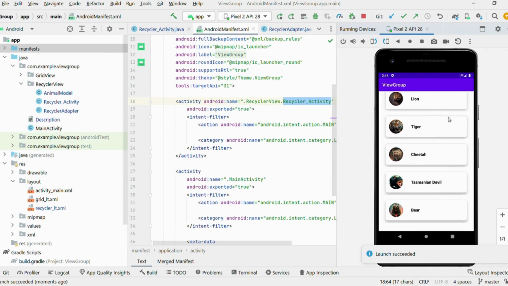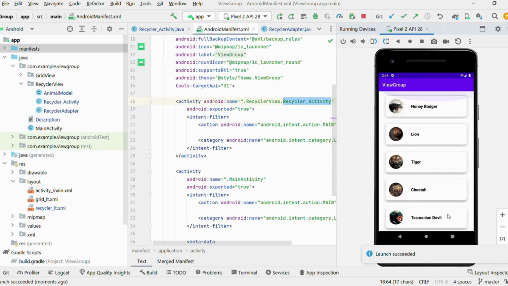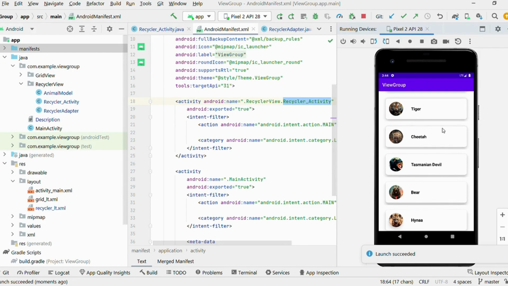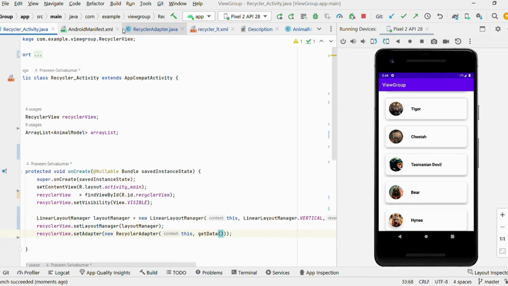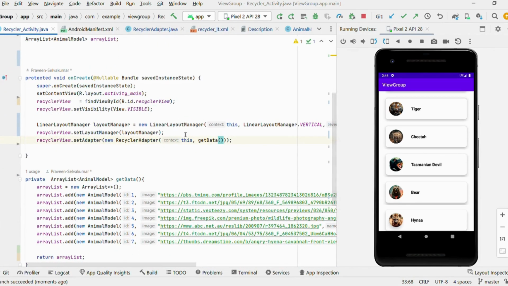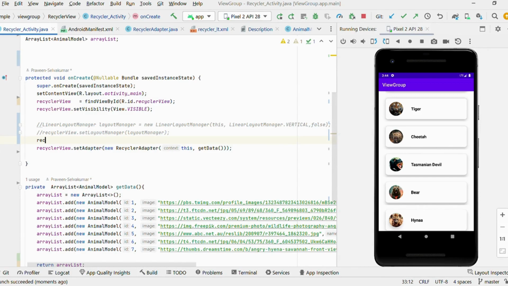Yeah, see here, each and every URL is converted into an image. Okay, I told you, right, there are also other possibilities, so this recycler view can also be converted into a grid view. I'll also tell you. We can convert it just by changing the layout manager. Recycler view, now we are going to convert this into a grid view. Layout manager, grid layout manager. So this span count would be 2. Let's try this.